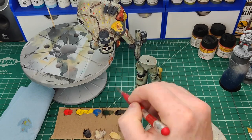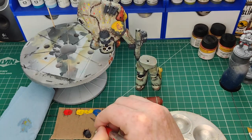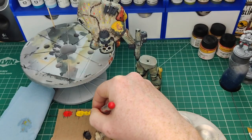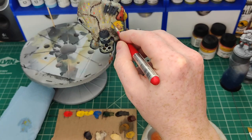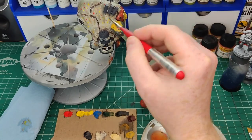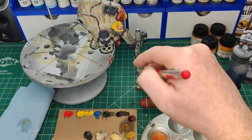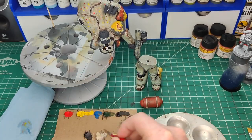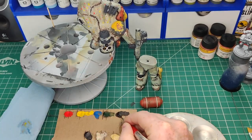But you can use the dot filter however you want. You can use it more as a filter and just put a little bit of tone in certain areas, or you can do it more as a streaking weathering effect where you use some dirty, dusty colors and get some rain marks, and leave more of that filter behind and blend it in with the rest of the weathering as you go.